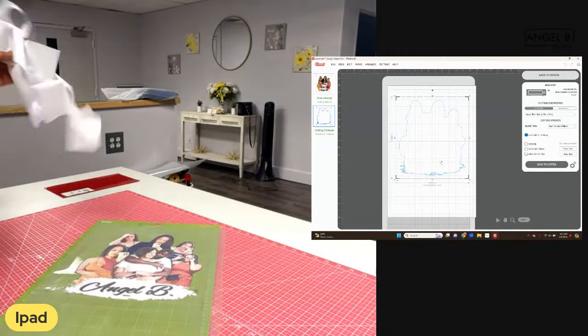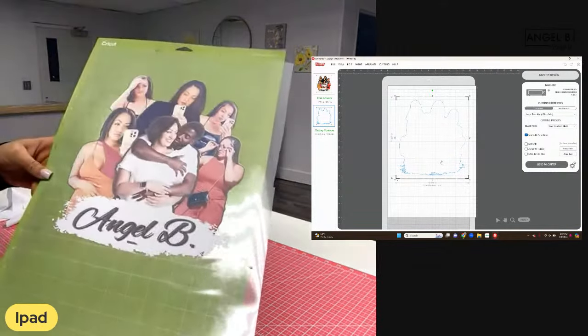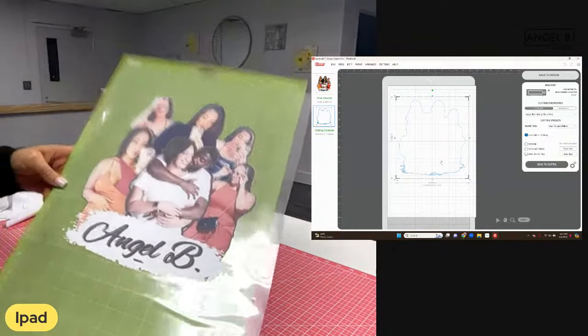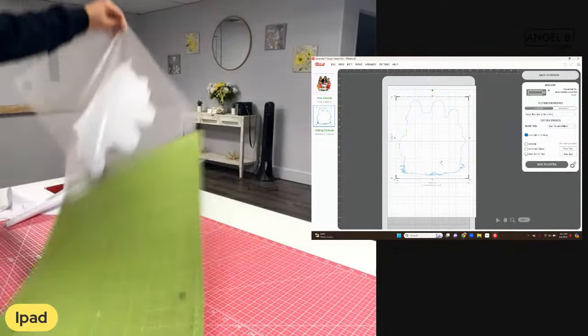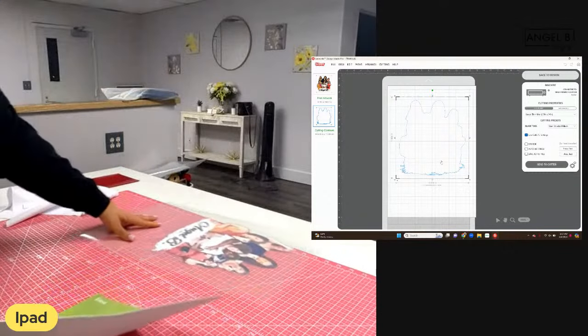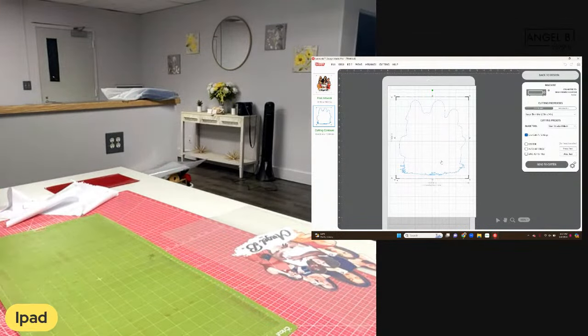Oh yeah, that looks really good. And there's our image, and we're just going to pick it up once we're all done. So I'm going to go ahead and remove this, and we'll set that off to the side for now. And then we'll get our flock. Okay, where's my phone? Gotta make sure. If you guys have any questions, just let me know.